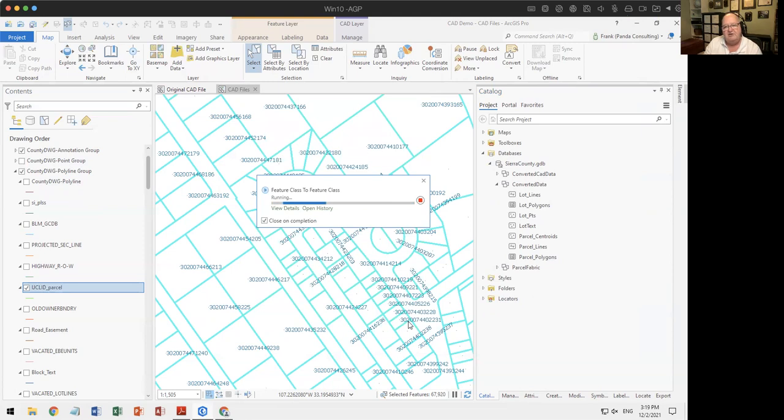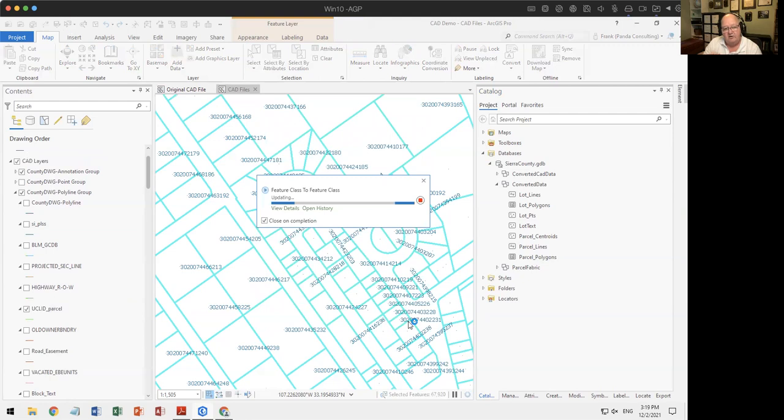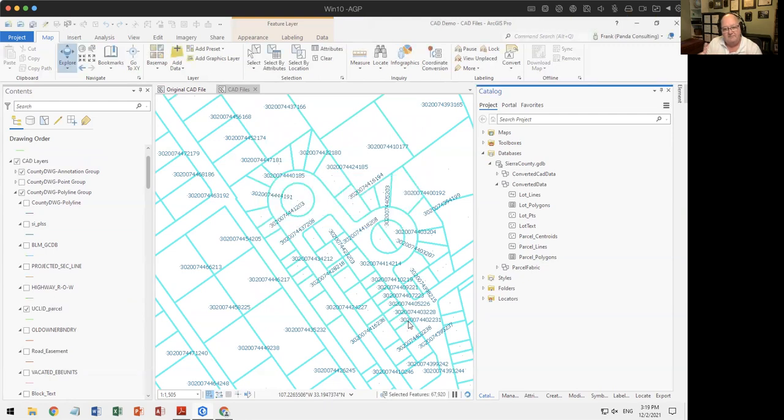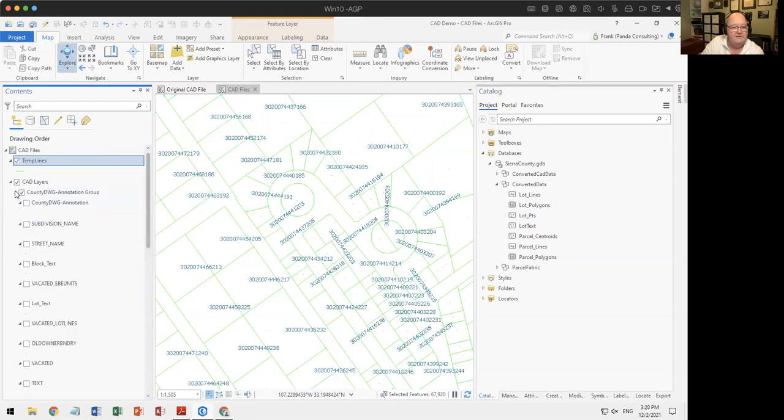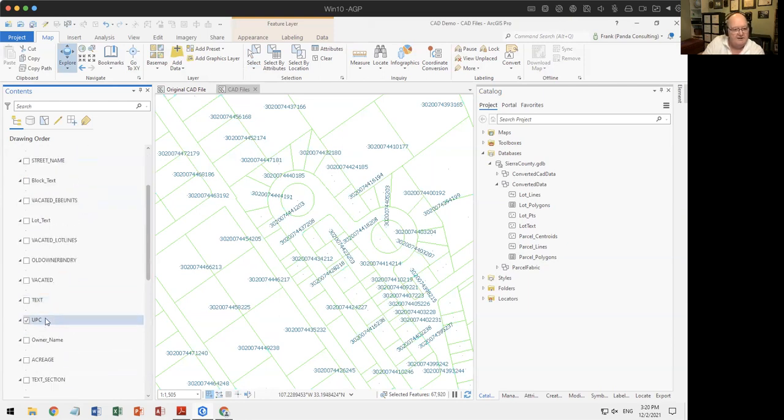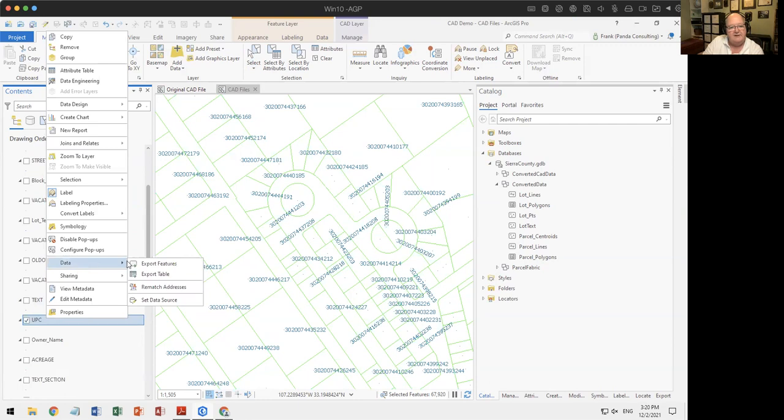Because all I want is a geometry on here. And you're going to find it exporting them out. So the question is, well, why didn't I just export everything out? Because I did not have a query against that so that I only chose those lines. So that's the first thing I'm going to do. So I'm going to export out the lines on here. Then I'm going to go to my labels and export that out also.